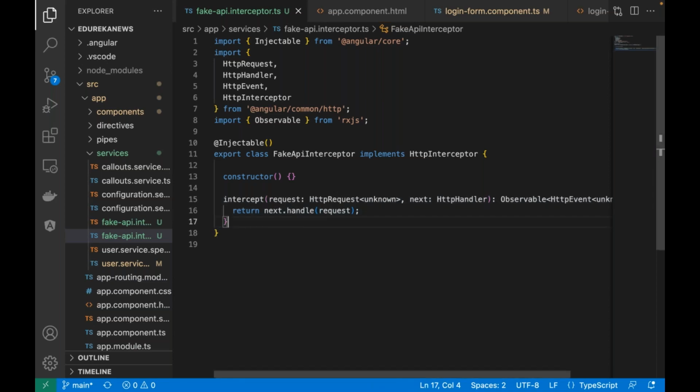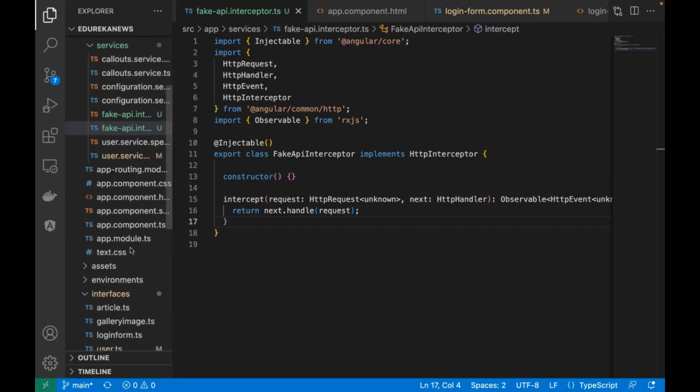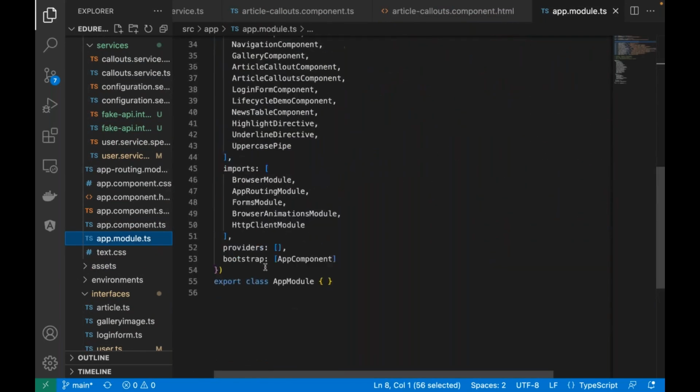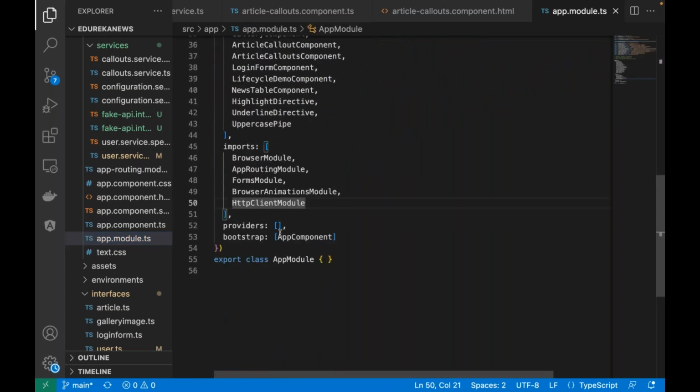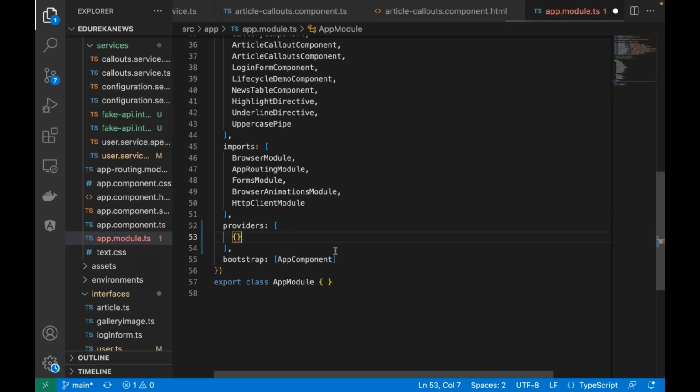All right, so that's the interceptor. Now the interceptor will not work automatically by default for your code. So you have to tell the Angular project to use this interceptor in the project. So we go to the app module file, and over here in the providers, we are going to add this interceptor. We write an object, and providers is a way to tell the Angular application that we want to provide a special feature to enhance the functionalities.